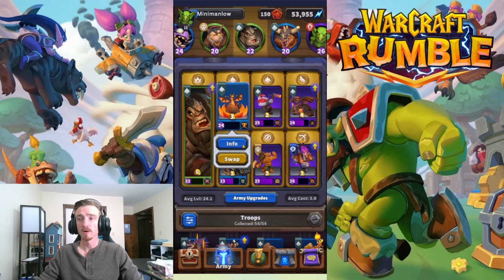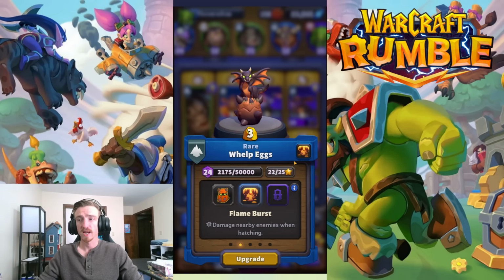Another unit we have is Whelps. They are very good with their Flame Burst talent, super good at knocking out pyromancers or just things on the ground, and then having Whelps on the battleground that can help push. They're very good on specific maps. Some maps are better than others, but just an overall good unit that you might want to swap into your build.